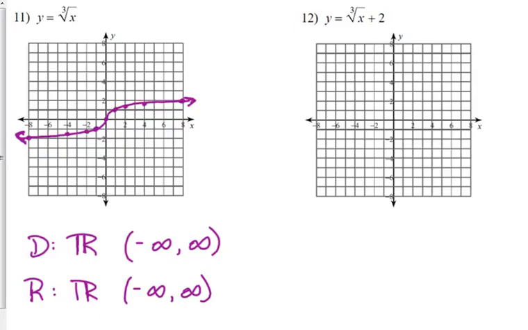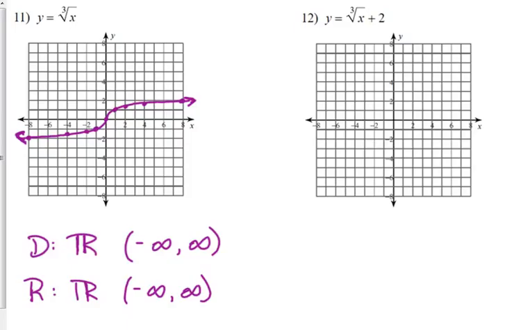This graph is going to continue. It does not drop off very drastically. What I mean by that is, it's not like this arrow is pointing straight down, but this will continue to decrease, just very, very slowly, and approach negative infinity on the left side and positive infinity on the right side.